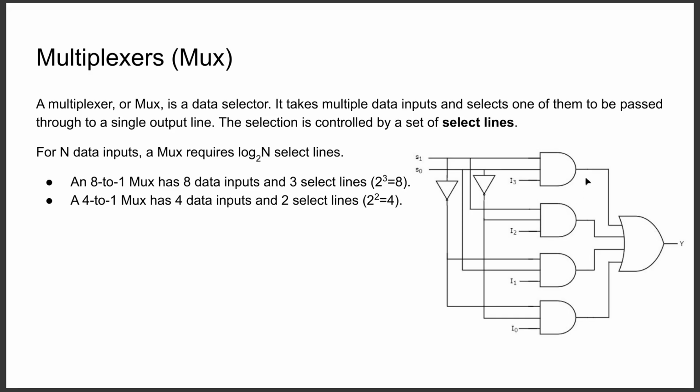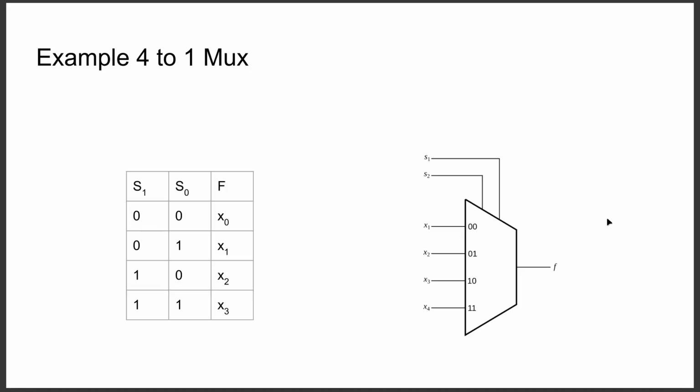So this is the typical implementation logic diagram for a mux over here. Then an example of a 4 to 1 mux. So these are the select bits, and this is the output. If it's 0, 0, the 0th input, which is up here, will go out, and if it's 0, 1, the first x input will go out like this. The output would be equal to f.